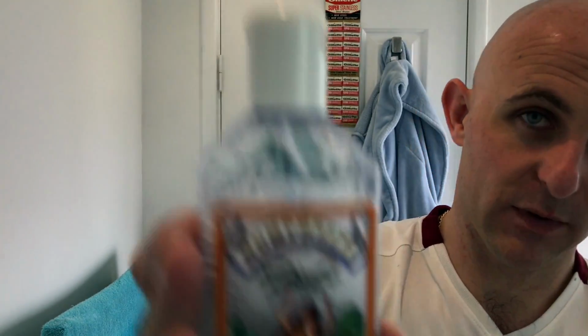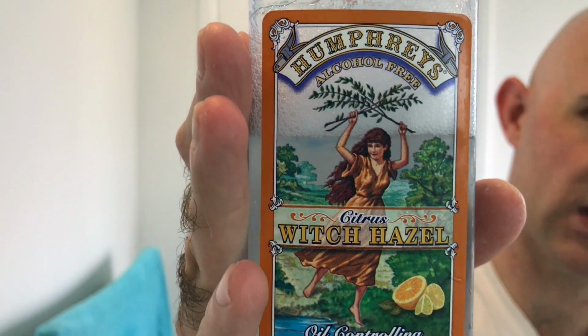Now I literally have this razor in my den and I have the above the tie R1 Calypso, which is mainly going to be now for shaving the wife's legs until I get the rest of the plates for this. So yeah, beautiful. I finished off today with Humphreys Witch Hazel Citrus, and what a beautiful shave.